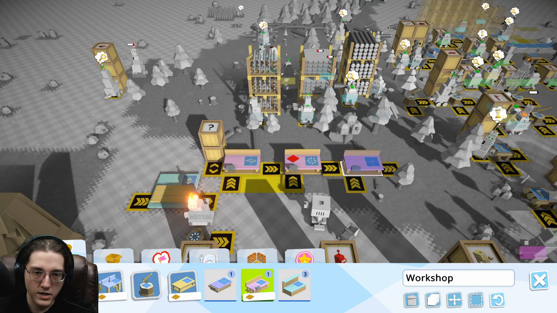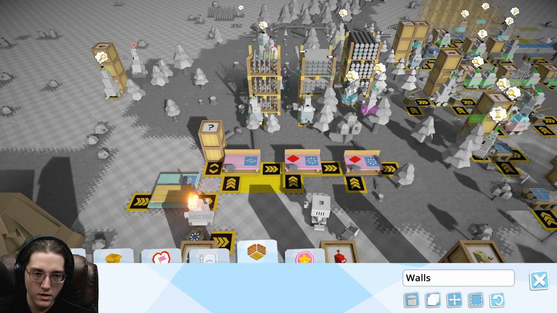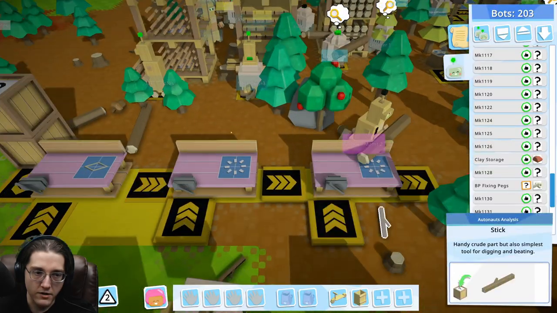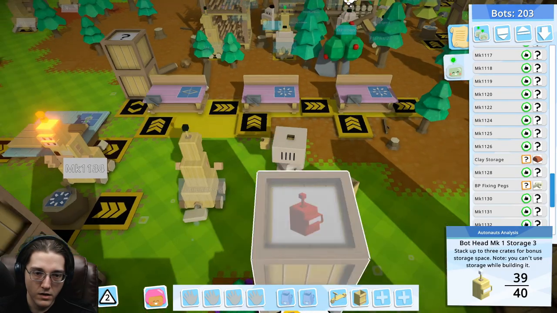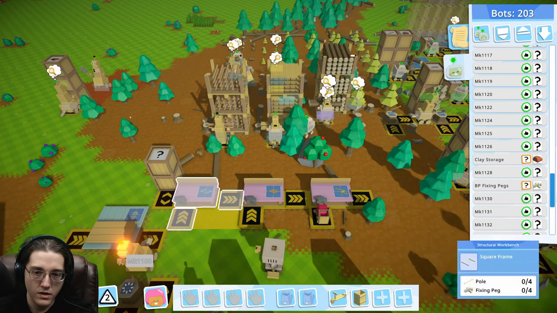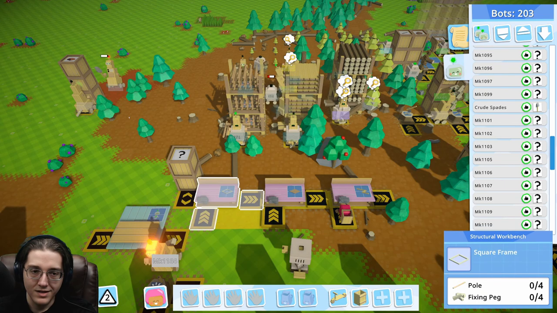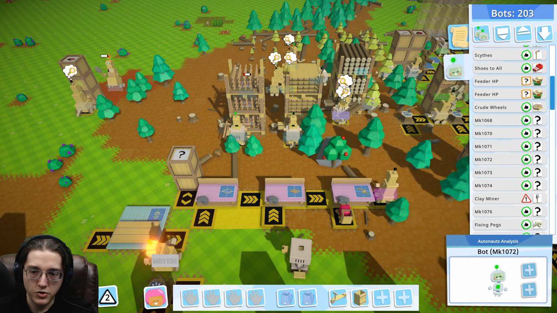So structural and structural. Just do that. They are now on flooring. They are officially on flooring. You make those, you make those, you make those. This is going to take robots, lots of robots. Starting with you. Find someone with shoes.